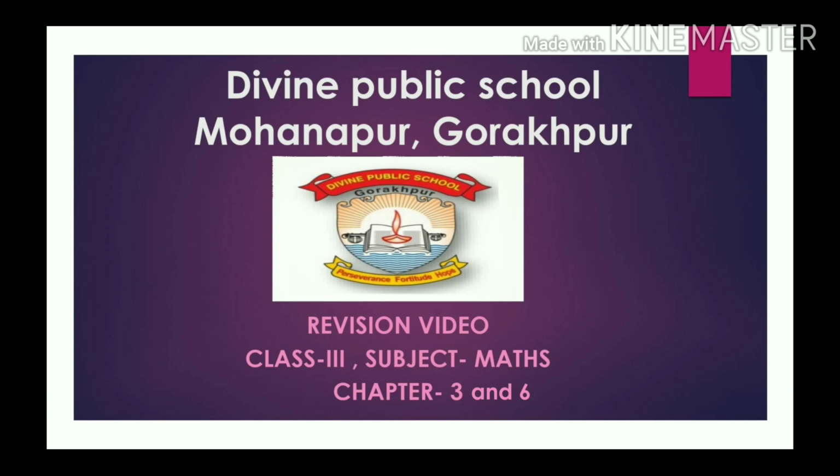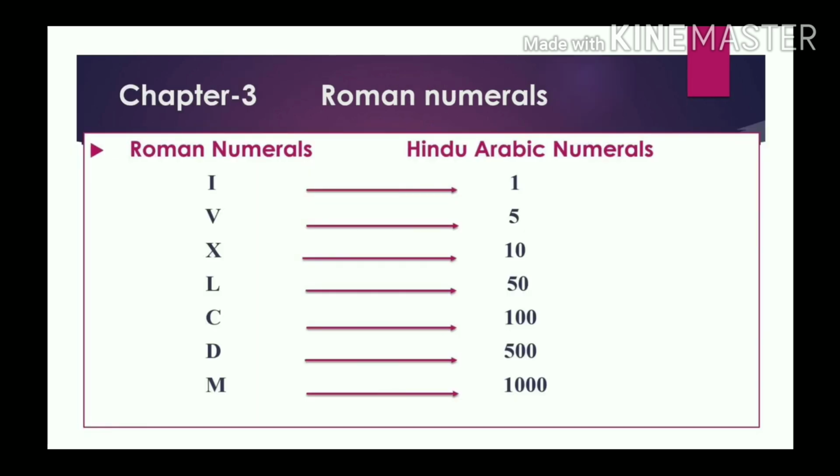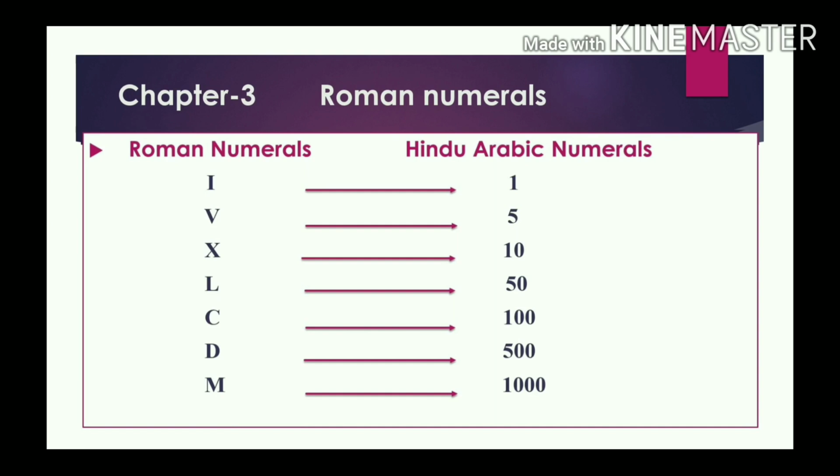As you all know, your exams are going to start, so you all start preparing your lessons, and this revision video is about chapters 3 and 6. So let's start with chapter 3, which is Roman numerals. First we'll see Roman numerals and Hindu Arabic numerals. See the symbols which we use in Roman numerals for the Hindu Arabic numerals.